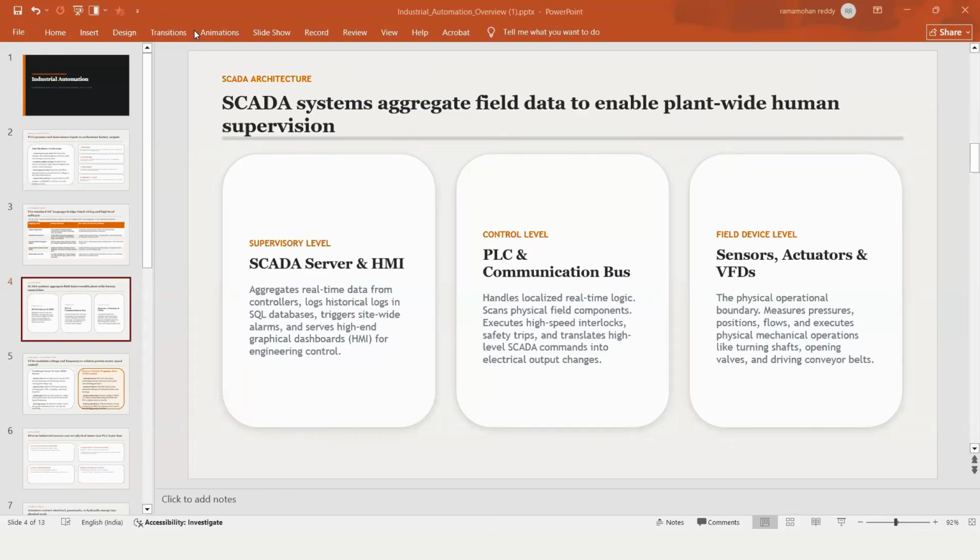In the industrial environment, there are many screens. People are standing in front of a screen, and they are able to control a motor which is far away from them. So whatever screen he is looking at is SCADA or HMI. HMI is human machine interface. Now, how do we connect the industrial components to this screen? The industrial components are connected to the PLC first, and from the PLC to the SCADA screen.